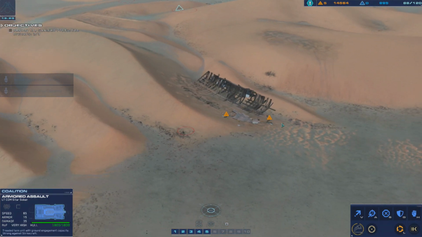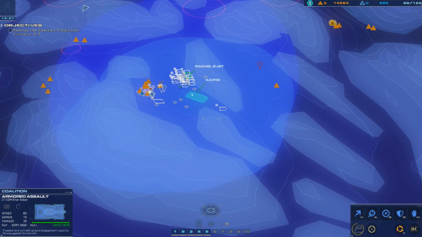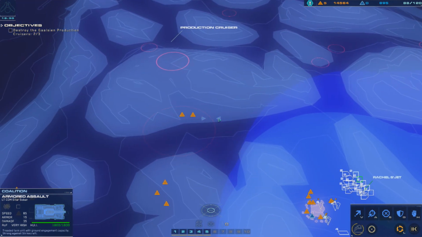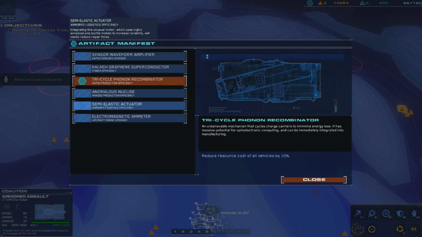I didn't even see what was going on over here. Crap. All right, where's that security force? I think they're over here. CU deposit depleted. All right, hang on a second. Let's see what new artifacts we got. So we have self.